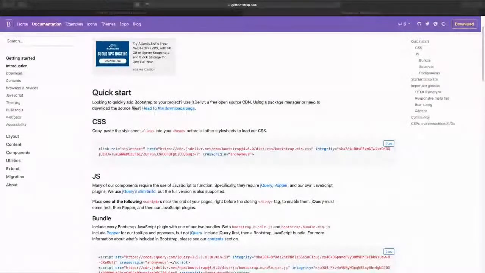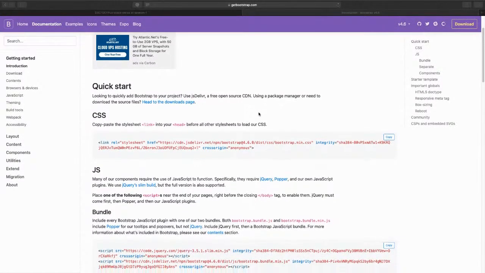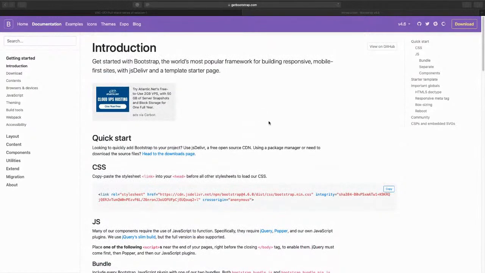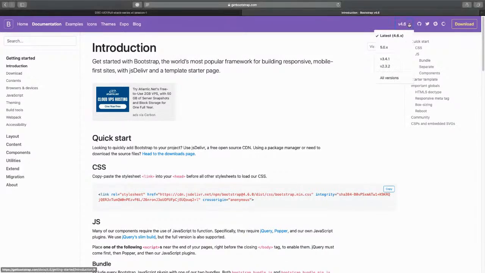I can share my screen real quick, Maria. All right, so here we go. This is the page for Bootstrap. Something to keep in mind is that the top right-hand corner shows which version of Bootstrap the documentation is for. There is version 5 available, I believe in alpha right now, I could be wrong. When we tried version 5, we had some issues with the syntax, specifically with the navigation bar, so we stuck with what is already well known in the Bootstrap community, which is Bootstrap 4. 4.6 is the latest version of 4.